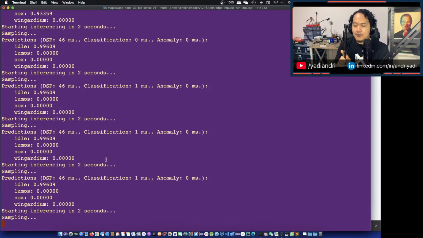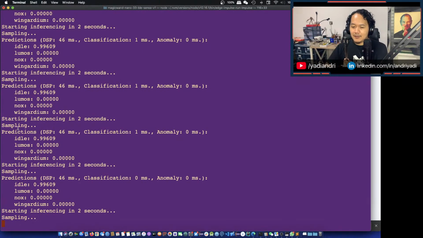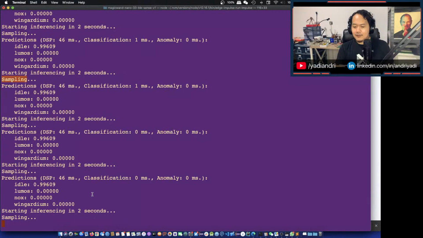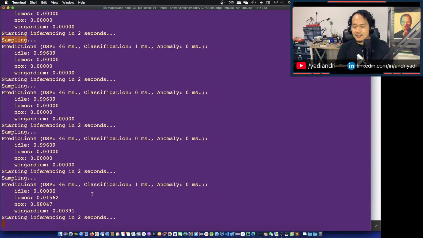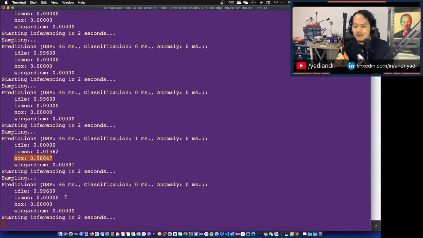It's important that you do the movement right after the sampling has been started, right? Knox. Okay, as you can see that Knox is 98%. Let's do another Knox.